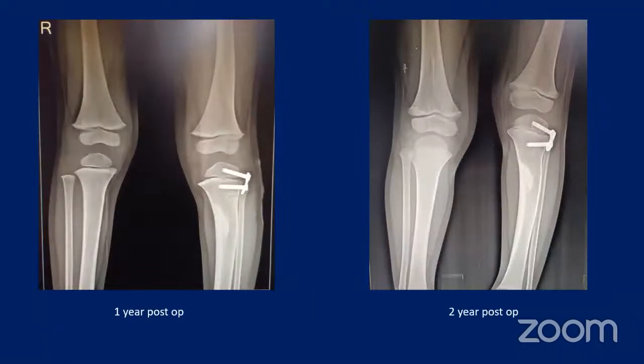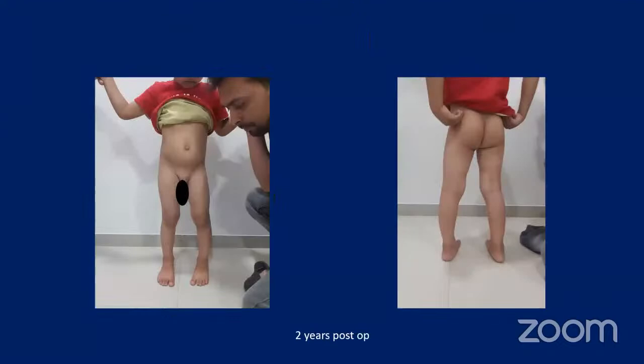And this is a 1-year follow-up. This is a 2-year follow-up of the same child. This is the clinical correction at 2 years post-op. It's a great case, I think, with a good learning lesson.